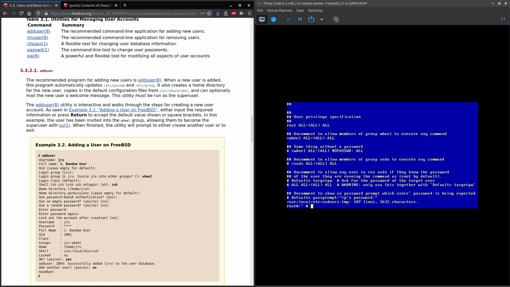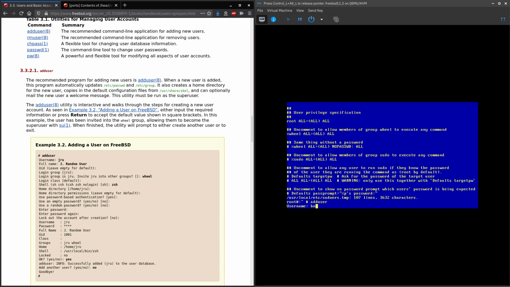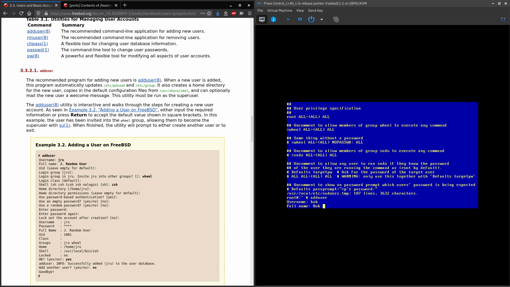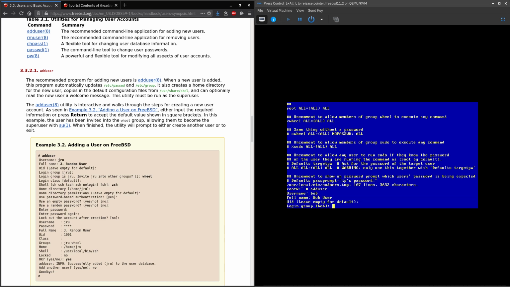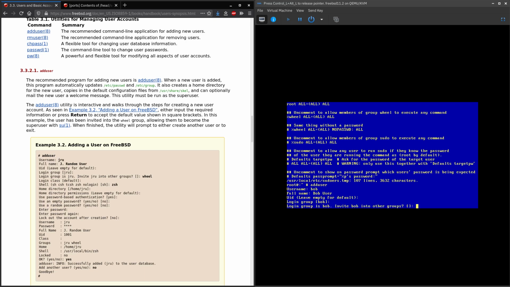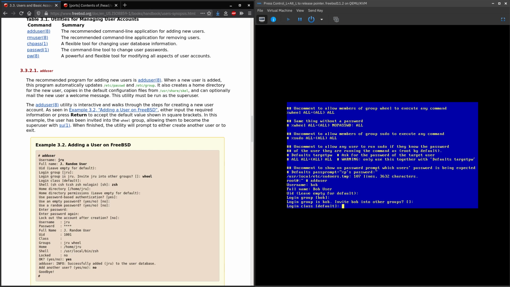So, for example, if we wanted to create a new user, let's do that. Let's create a new user and call it Bob, something like that. Just adduser. So it's called Bob. Full name Bob user. Again, we can leave the default UID, default login group. Here we could add Bob to wheel or other groups if we wanted to give them administrative privileges.